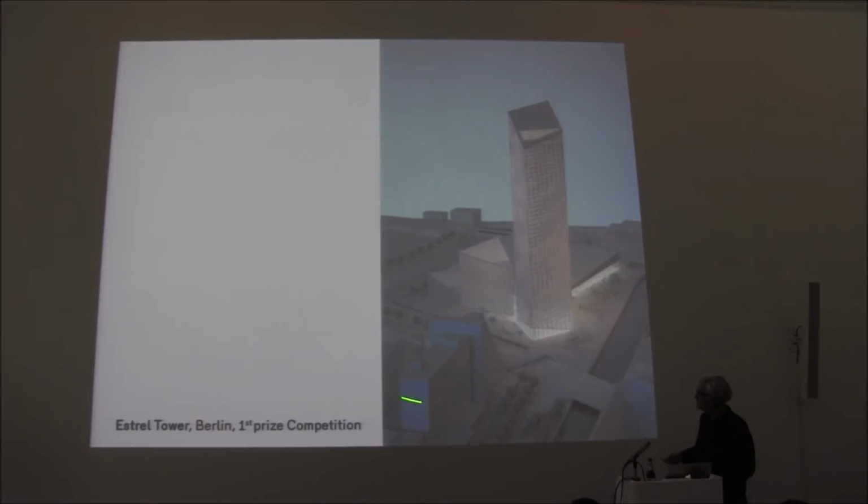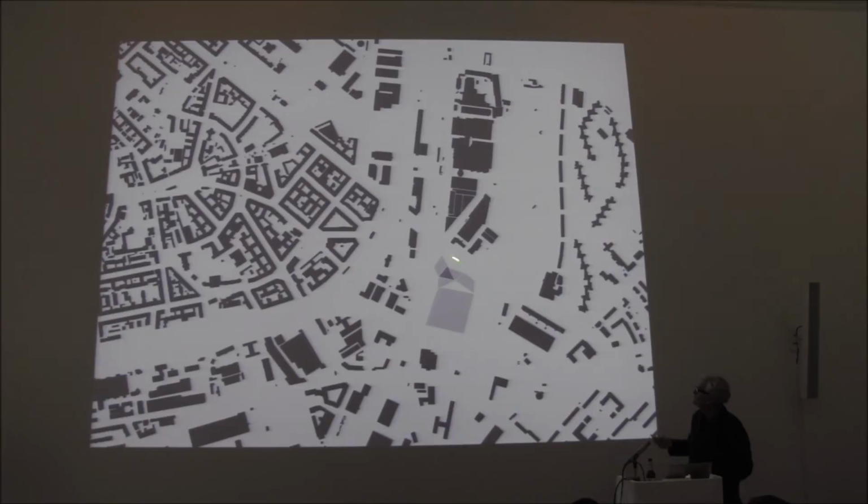So it's a gateway condition between the new airport, whenever it's finished, and the 19th century fabric of Neukölln and Kreuzberg, making a gateway between the existing building and the new. So it was interesting because, you know, again, you can see where the periphery is fairly fragmented. The historical figure ground is much denser.